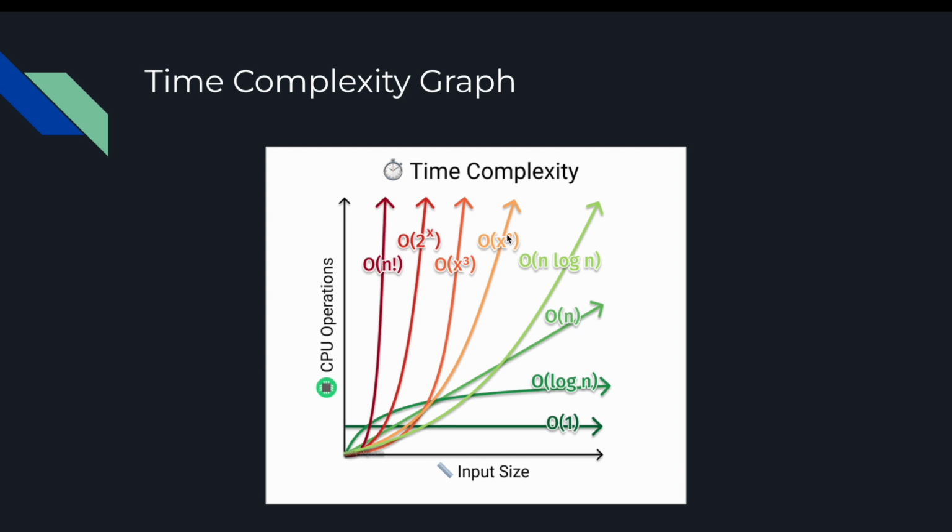But in case of O(n²) or x², if you increase the input size, it will increase the CPU operations much faster than your input size, which will have a very bad impact on your system, and that's why we should always avoid O(x²) or O(n²). But today we saw O(log n), which is much better than O(n) and O(n²), because it doesn't increase the CPU operations as much as O(n) and O(n²). Right, so that's it for today.